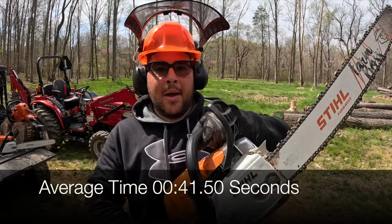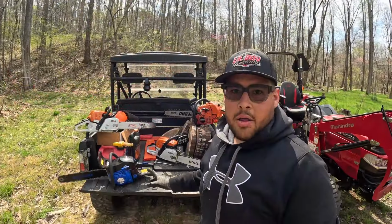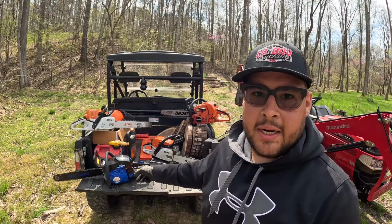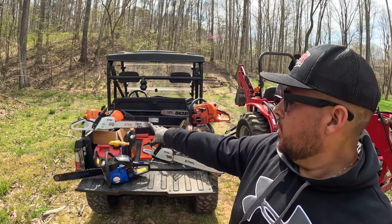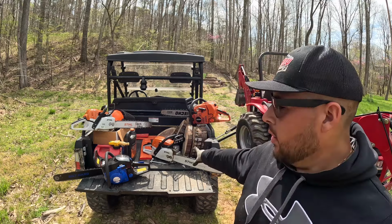That was the STIHL MS271, guys. This is a great chainsaw too. All right, guys, so there are the four chainsaws. We have the Bilt Hard TNA 0006, the STIHL Farm Boss 271, the Echo CS590, and the STIHL 291.